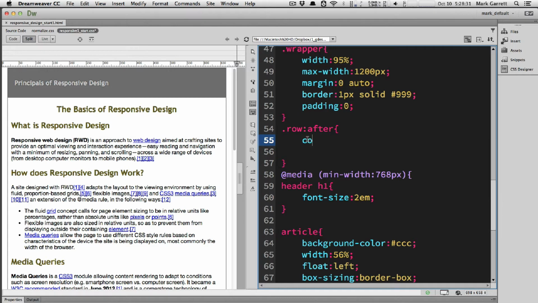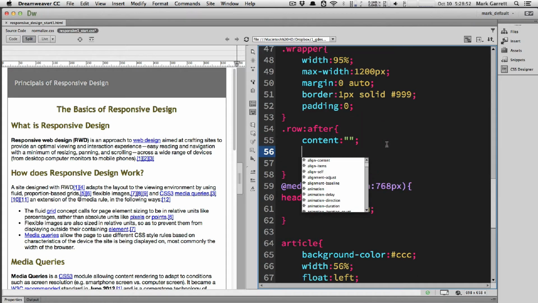So the way this works is we put in the content, and the content is empty. So it's two quotes with nothing in between. So there's basically nothing in there. Sometimes you'll see it with a space. I'm not sure if it makes much difference, but I'm going to leave it empty, and I think it'll work anyway. So that is what's going to be generated: something that has a content of nothing. Okay, does that help anything? Not really yet, but it will.